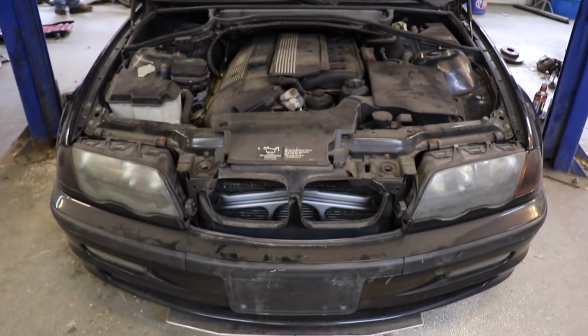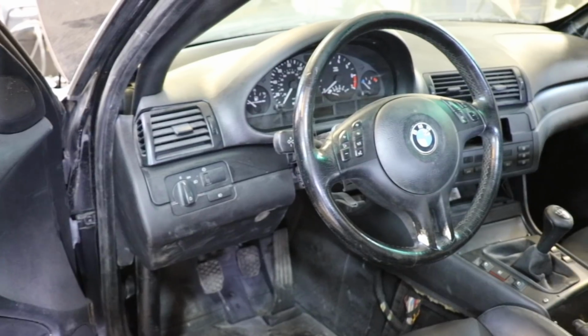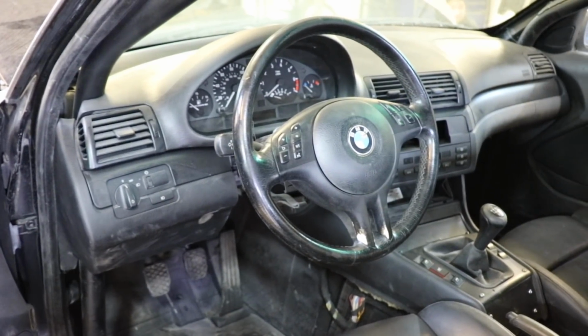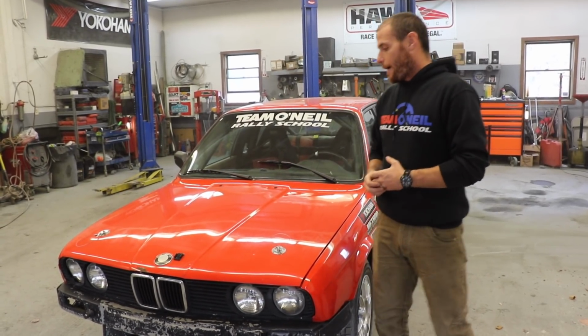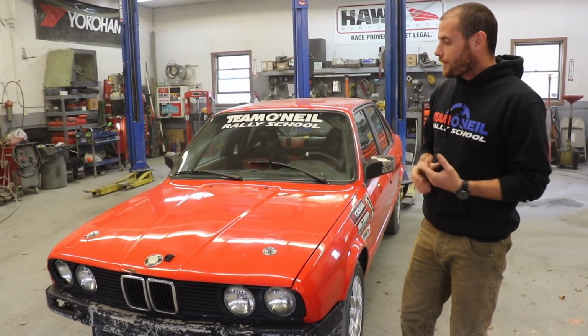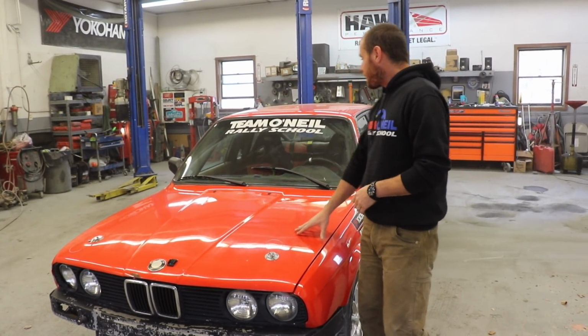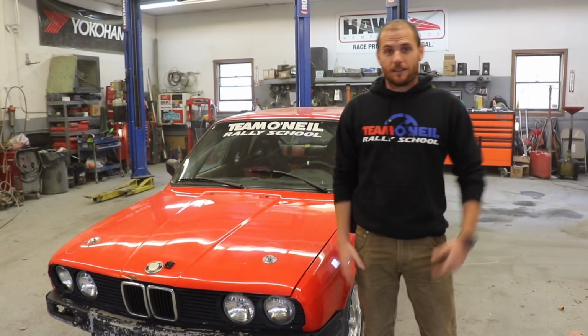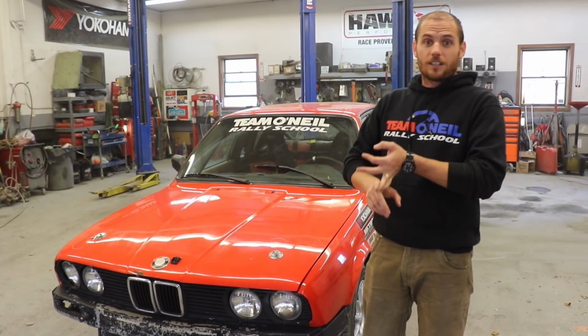Getting into the late 90s, early 2000s models, what you're going to find is a decent amount more power. It's 300 pounds heavier when you get into an E46, but the price of them and the availability of them is where it needs to be. The parts availability, on a car like this, you can't get window regulators anymore. You've got to buy them used. They're about $300 as it is.